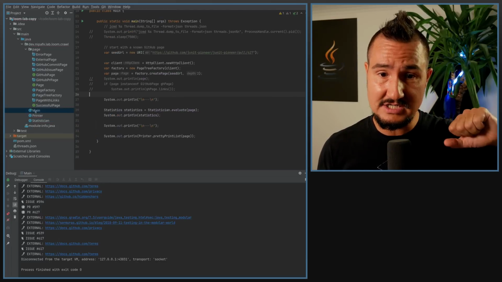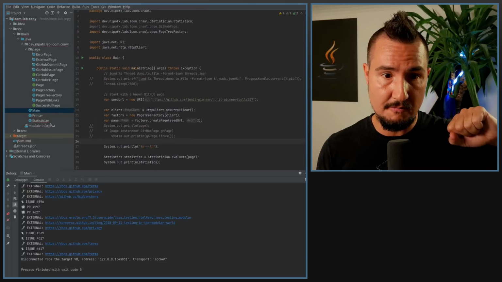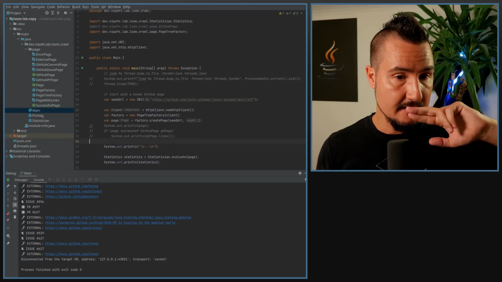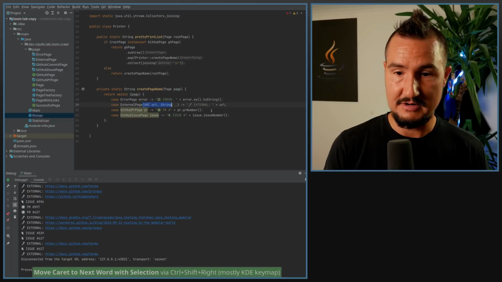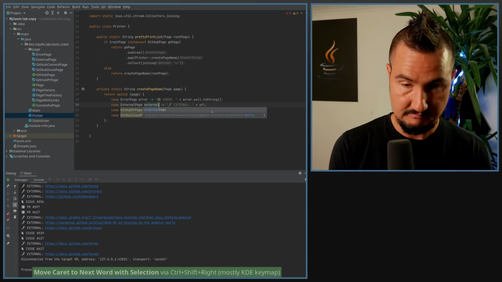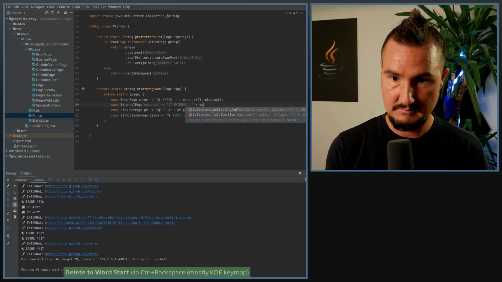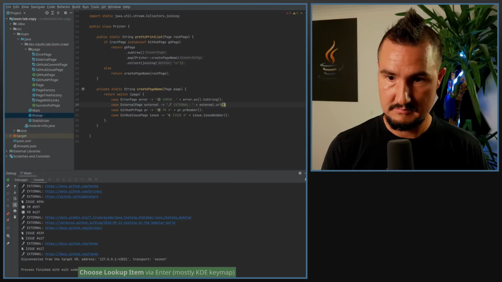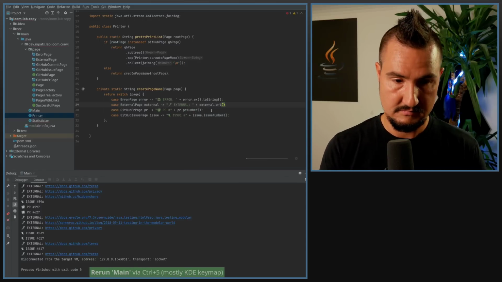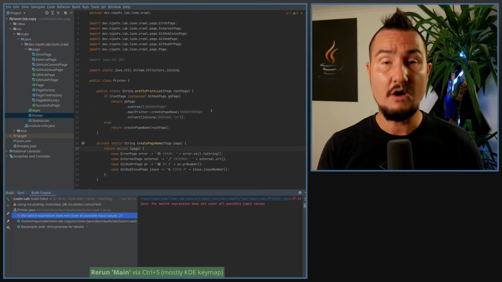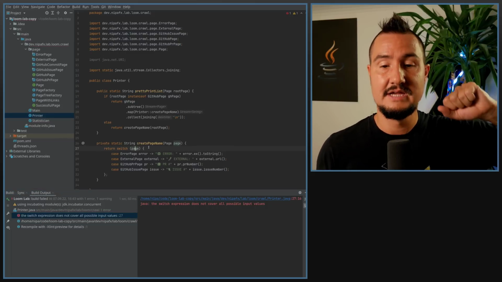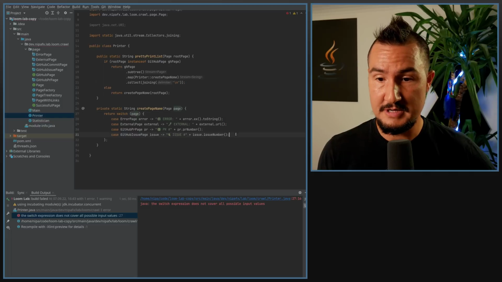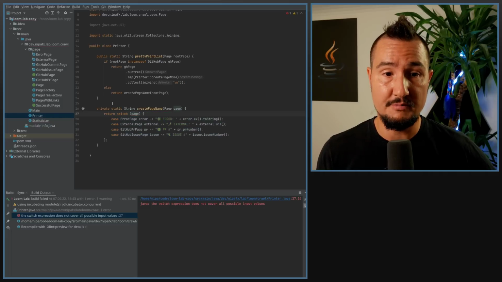I don't know what IntelliJ is doing here. It seems like it's not recompiling. Does it have something to do with this? I want to try to fix this. Okay, now we get a compile error. Not sure what's going on there, but the point is, now we finally get a compile error because of the commit page, because it's not covered.